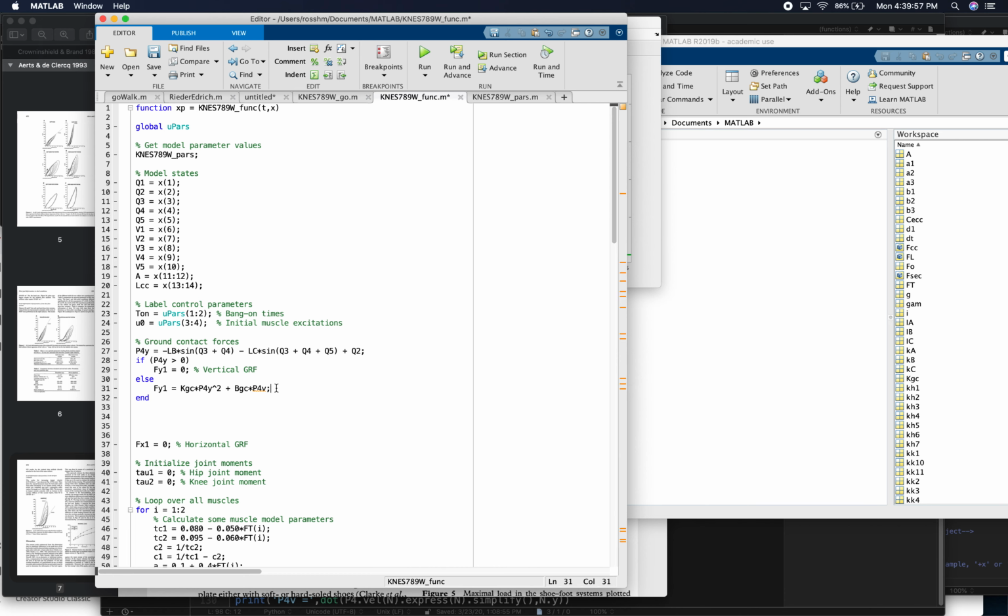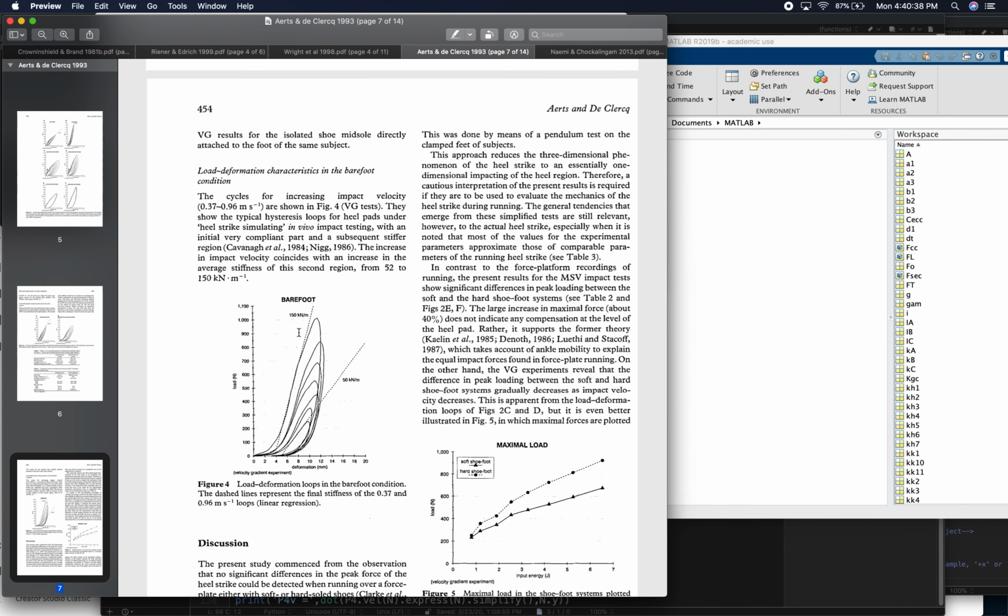That's typically not the most realistic model of damping for human foot-ground contact. You'll typically see something multiplicative that gradually introduces damping. You'll see it modeled as multiplication of 1 plus some damping constant times the element velocity, or as an exponential function that gets multiplied by a damping rate that gradually introduces damping like this. This is one that I've used in the past with some success for generating force deformation loops that resemble these human force deformation loops. So it's a model that I like for this sort of thing.